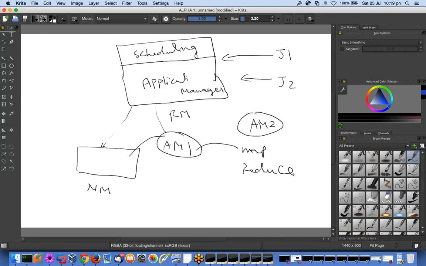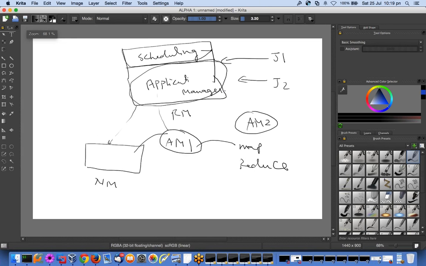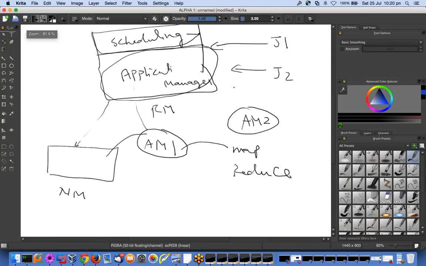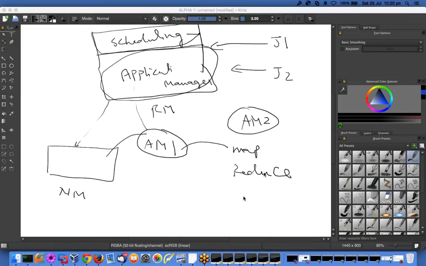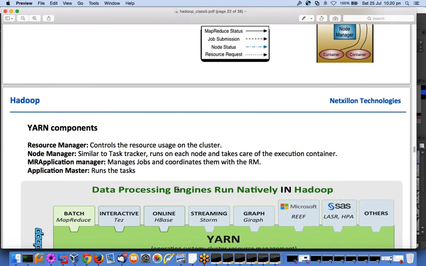Instead of running both on one server, I can separate this part and this part to run on two different servers, and further reduce the load on them by breaking them down.